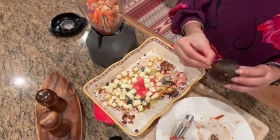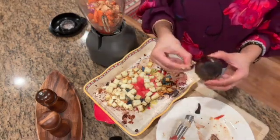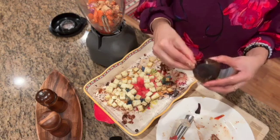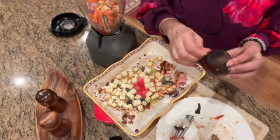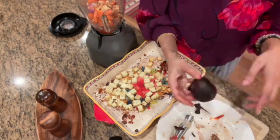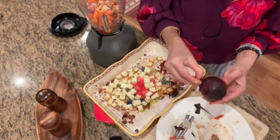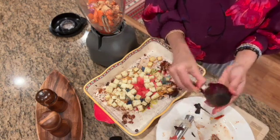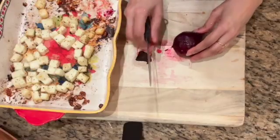But always remember, even with healthy things you should consume in moderation. Nothing should be in a huge amount that might cause a health problem. And also this recipe is for a normal healthy person. If you have any medical condition, please check with your doctor before consuming anything new.